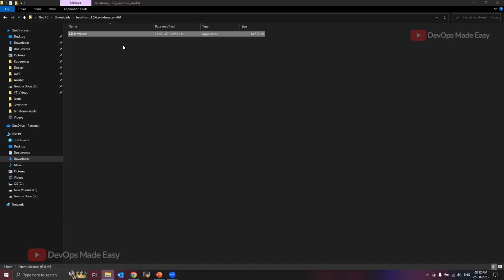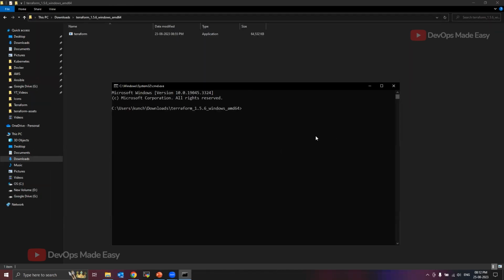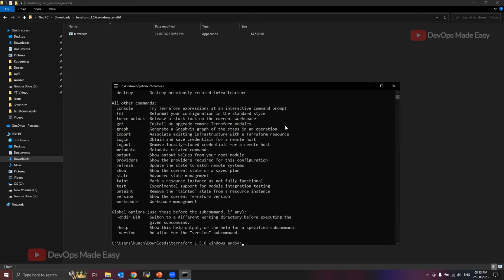To access this exe file, you can open the terminal in exactly this location, by opening command prompt in this download folder, and then you can run terraform.exe and it should respond.